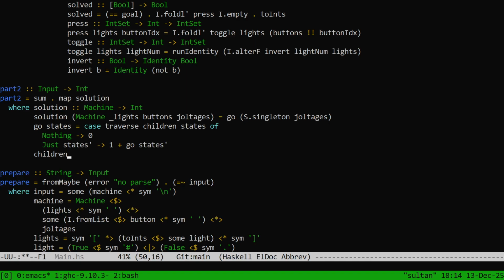Let's see. So children actually has to be... Oh, actually go also has to be a child of solution in the where clauses because it needs the machine in scope.